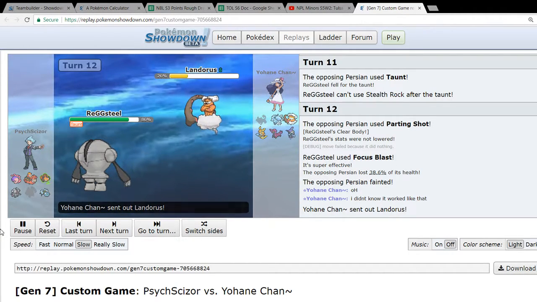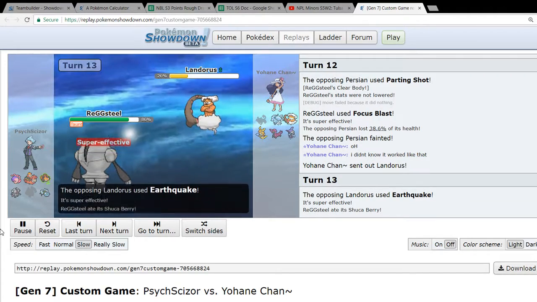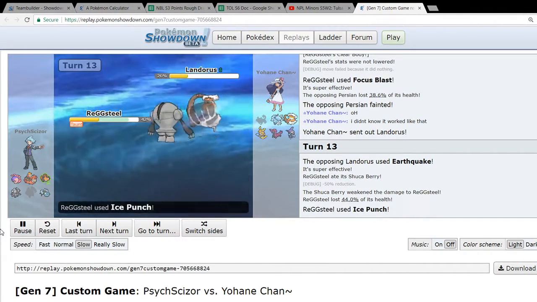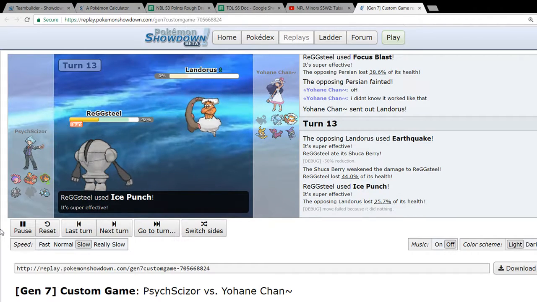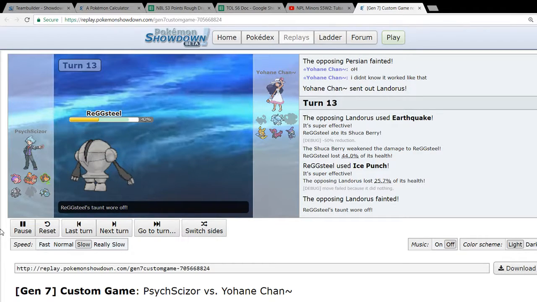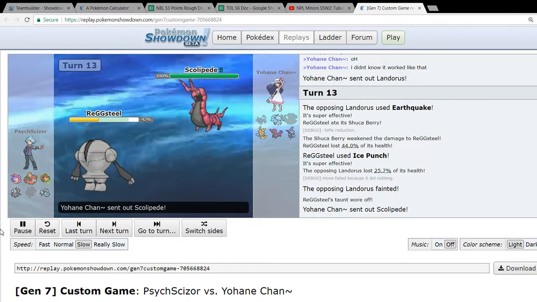But he is going to go out into Landorus here, as my Shuca Berry is going to proc on his Earthquake. That's nice because that would have OHKO'd me there, and I'm going to knock it out with an Ice Punch. My prep on Registeel is fantastic this game. It is putting in so much work. And so, what does he even have to take this thing out?